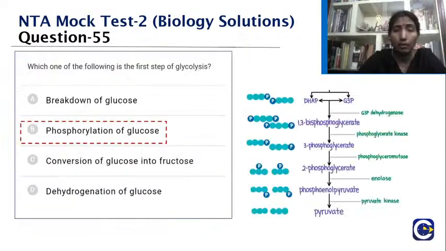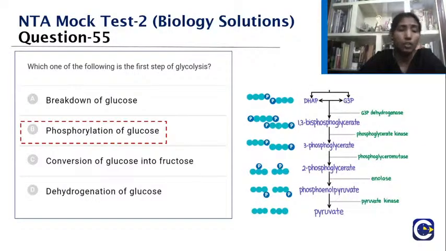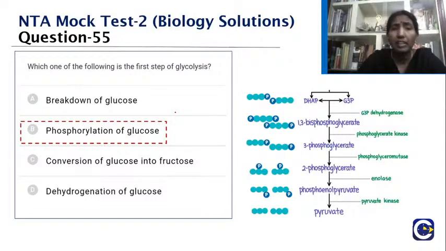So you can see here the glucose is getting phosphorylated to glucose 6 phosphate. The enzyme is hexokinase. So the answer is phosphorylation of glucose. Yes, you are all right. Very good, Neelambari. Yes, come on, Tasmeem. I wanted you to participate actively like last class. Good, excellent. It is not conversion of glucose to fructose, nor is there any dehydrogenation happening here. The first step is what I showed you there.